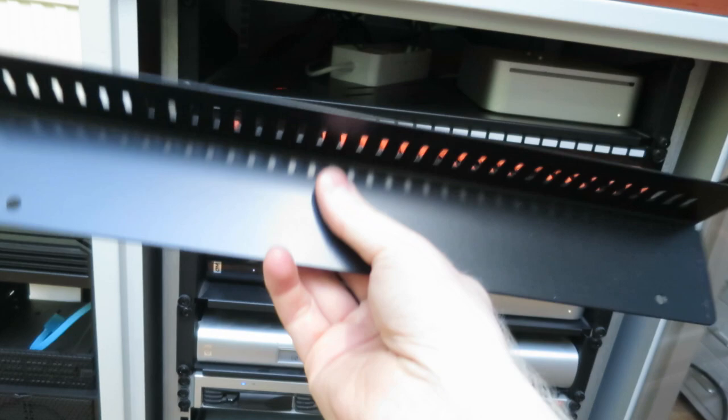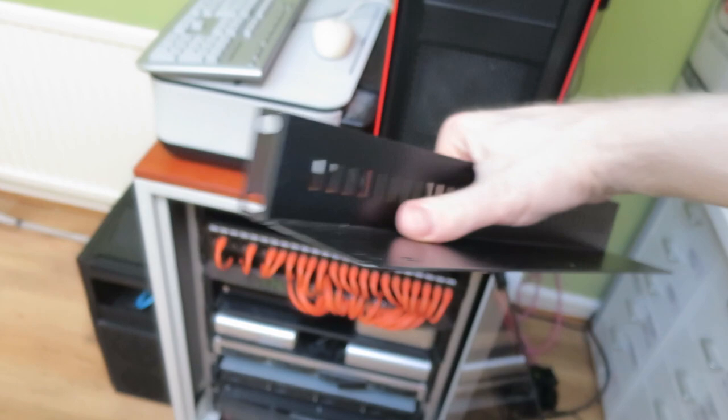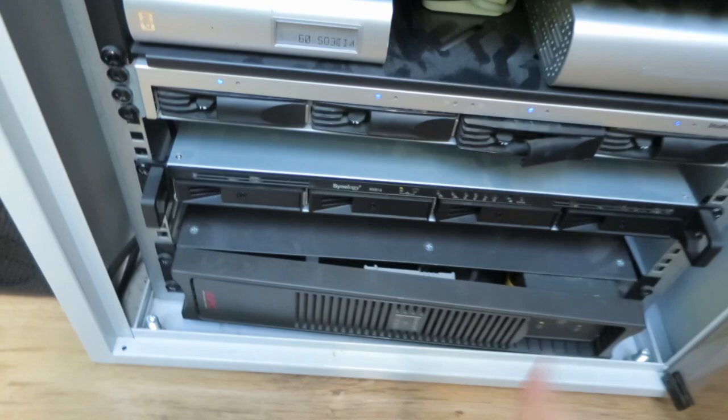But this is a split shelf, so you've got one half of the shelf here, one half of the shelf here, and the beauty of these guys is they mount at both the front and the back. So you get a lot more security because your UPS is being held up on all four corners. Therefore, it's supported. So that is awesome. Now that's a 1U shelf, and I could easily just plonk that in, plonk the UPS on top of it, and it would work just fine. This is a 2U unit, but height makes no difference to plonking something on a shelf.